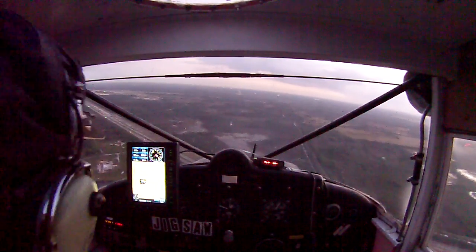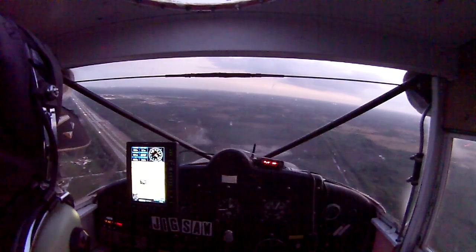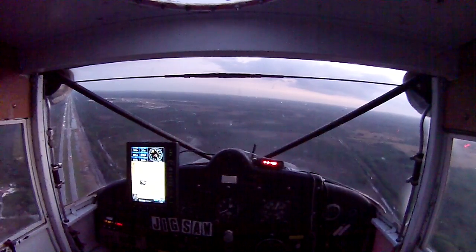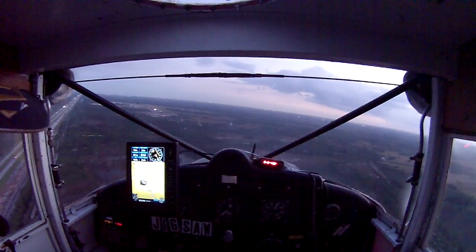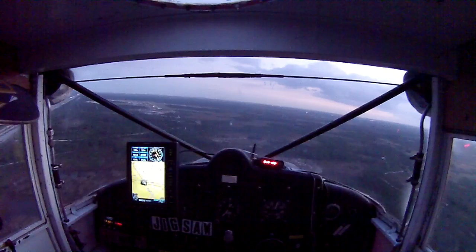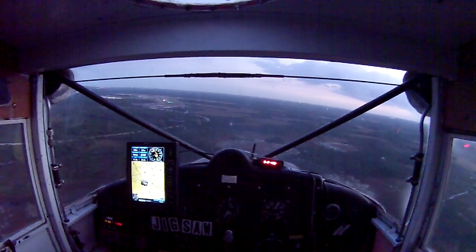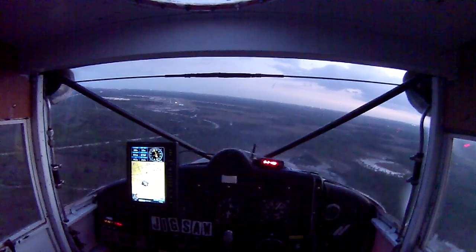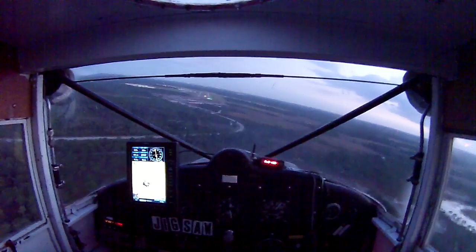Okay, traffic, helicopter 4230 Hotel, 1.5 mile final for the GPS 26 left approach. We'll put it in Mr. Public if traffic allows. We'll give a Luscombe negative contact. Copy that, Luscombe. We've got the traffic on 26. We're going to hold short of runway 26 left there. You're going to have plenty of runway for you. We're currently turning final runway 13 for North County. Roger that. North County traffic, Luscombe traffic, 1 mile final, runway 13, landing 13, holding short runway 26 left, North County.